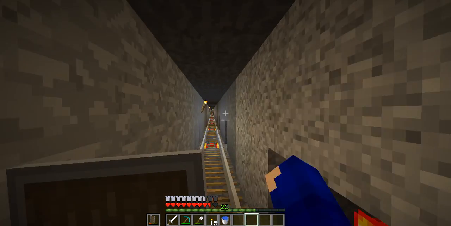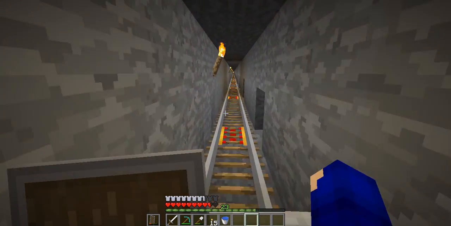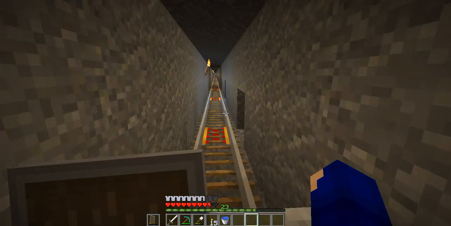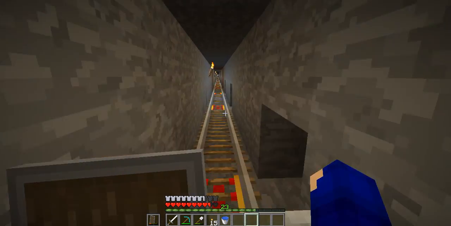If you see random cobblestone parts of the wall like that, it's probably because I was mining coal and iron, because I needed them for making this. We'll pass a few caves. Just taking so long to do this.